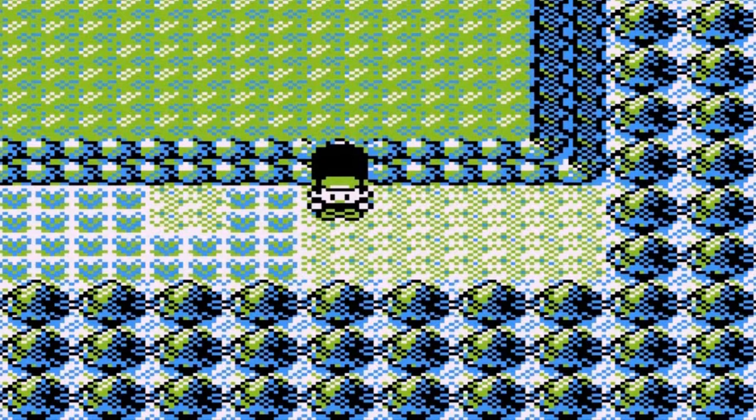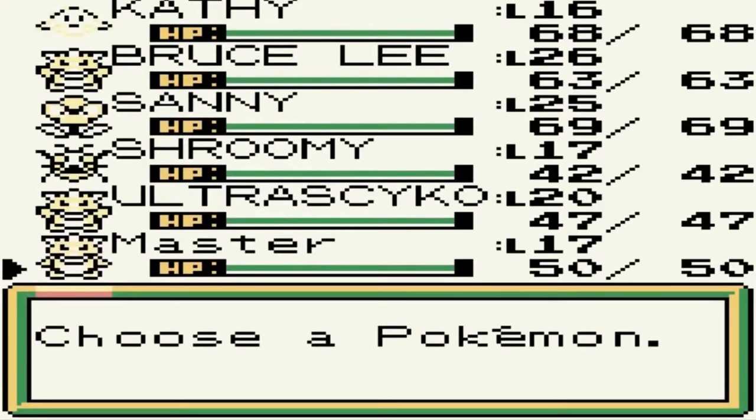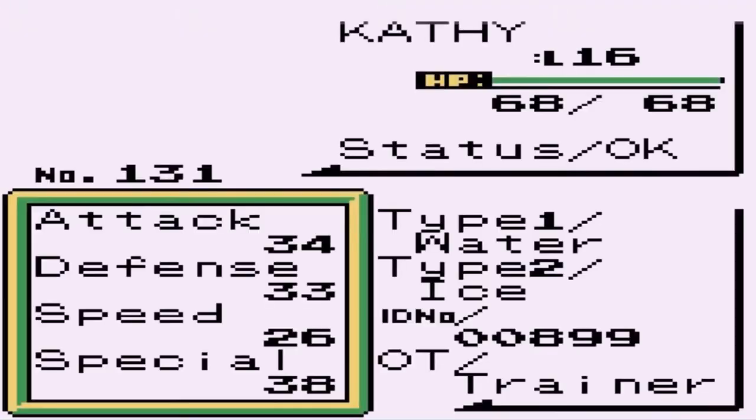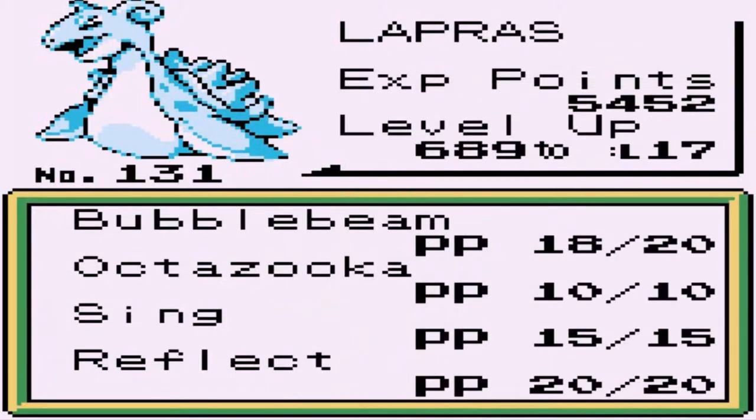Okay, so off-screen, I made a little bit of a decision going into the Silk Cave, or the Silk Tunnel, whatever it is. I switched out two Pokemon, Thrasher and Zoro, for Master and Kathy. If you don't remember, Master and Kathy are the two Pokemon I traded for. One is a Lapras, as you can see right here, both water and ice type. And yes, I taught it quite a few moves like Bubble Beam and Octazooka, that kind of stuff.